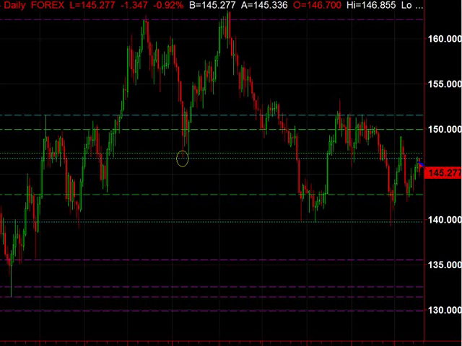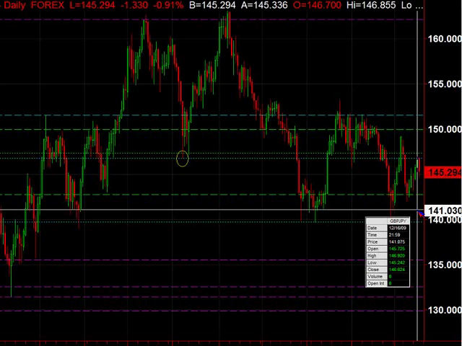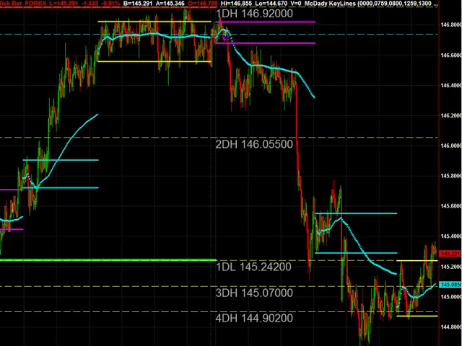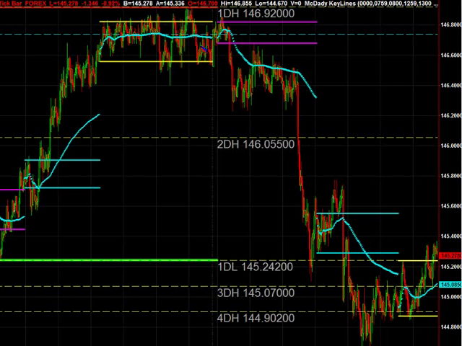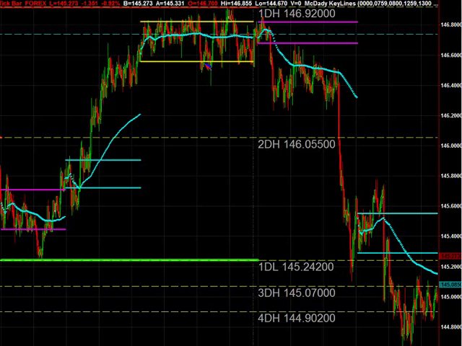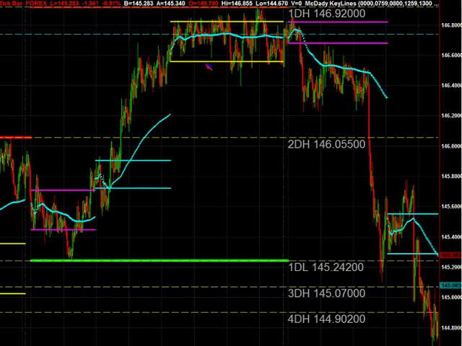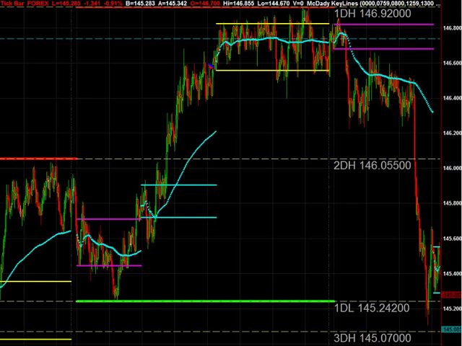So for example, last night we traded above the 146 and went all the way up to 146.92. So in the evening session, in the Tokyo session, we bought it. This is how we put the structure points on the chart, because whenever you're trading, you want to be able to take your decision very fast. And you want to be on the right side of the market. You don't want to start putting on an indicator. You don't have time for that. You need the ability to make that decision fast.